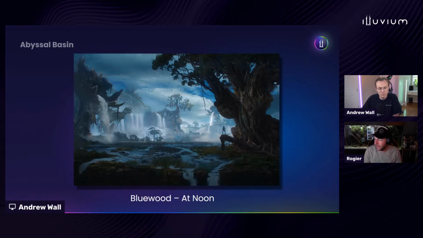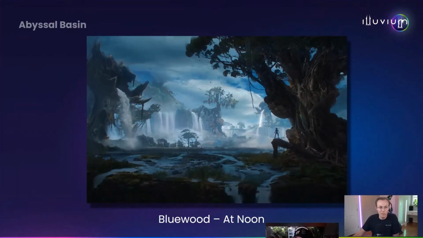I think Bluewood trees is what they call them, and they have a massive root system underneath that pumps up water from the ground or ocean or whatever, and they take the nutrients from the water and spew it out again from the top. Very cool. Man, it's so amazing looking.